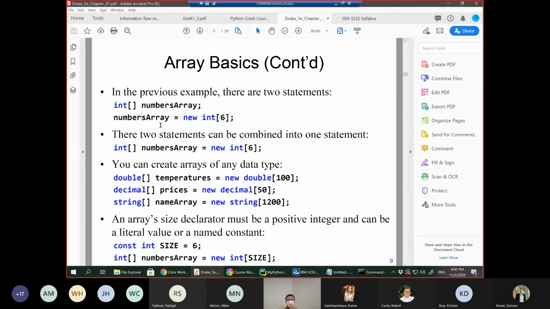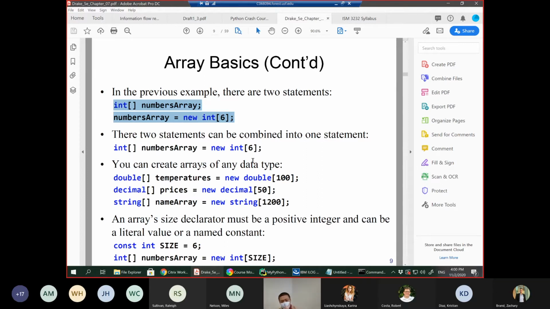These 2 statements can be combined into one statement, like int[] numbersArray equals new int[6]. With a single statement, we can declare an int array with size 6.